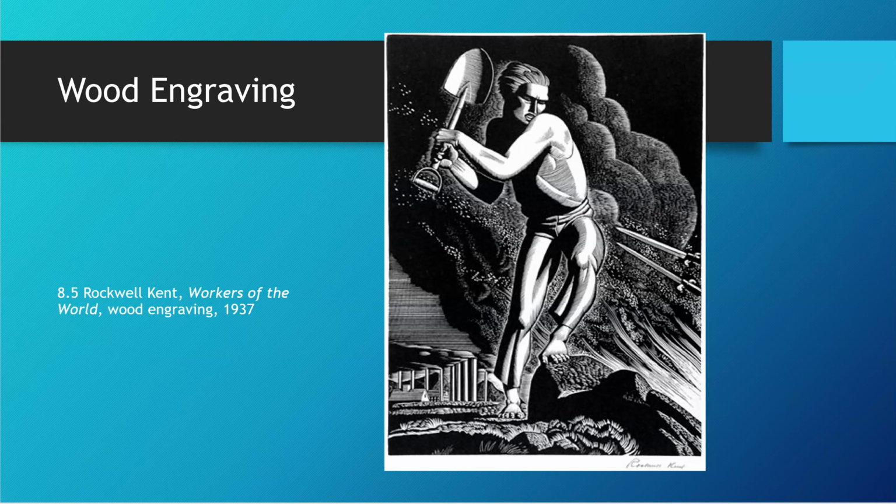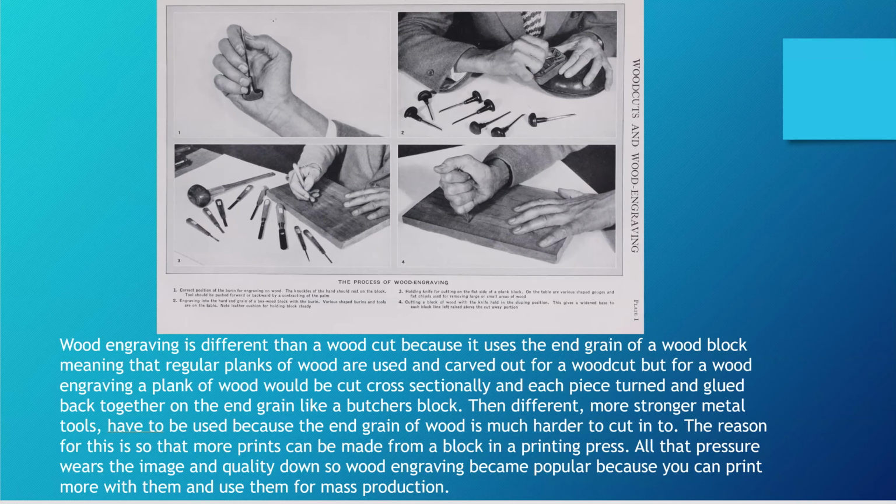You could probably print 100 to maybe 200, but probably just around 100 woodcuts, and all that wood would get softened on the edge. It's kind of getting hit each time, and so it gets softer and softer. Whereas a wood engraving is already really hard, and so it can print tens of thousands of prints before the block itself starts to get damaged. And that's why these became more popular for book illustrations. And so wood engraving really came around for illustrations in books and newspapers before more modern technology came about.